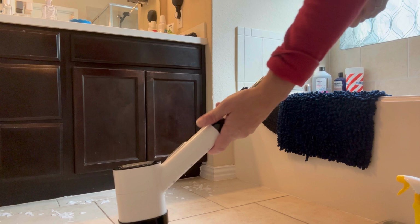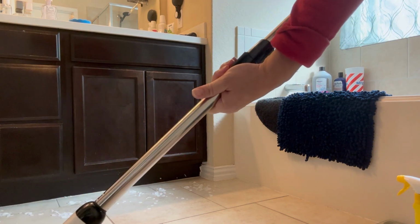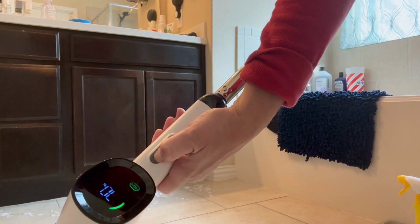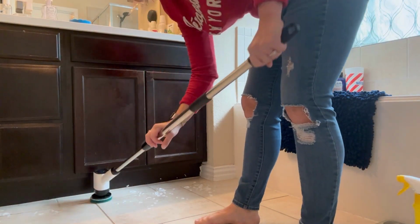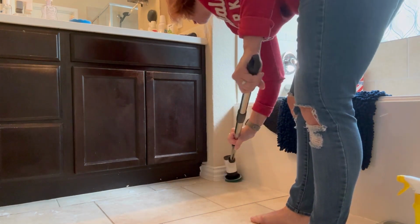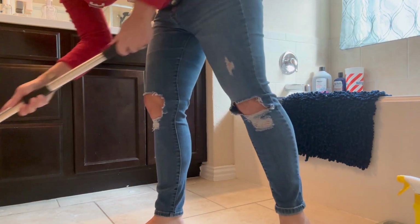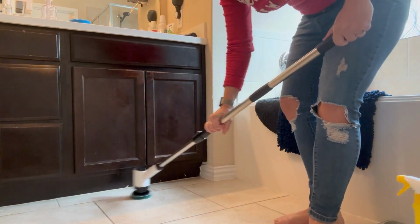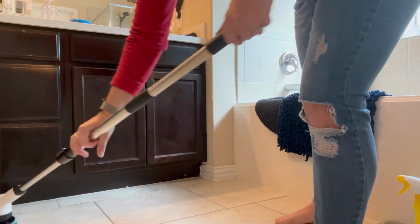So for my floor, I'm actually going to get this extended again for myself, because you can see it's just a real easy thing. And then I'm using the hard wool one, and again, long press for the power. You can see what my percentage is at now, and just scrub it. Does a great job getting everything scrubbed around so that I don't have to apply all that extra pressure.